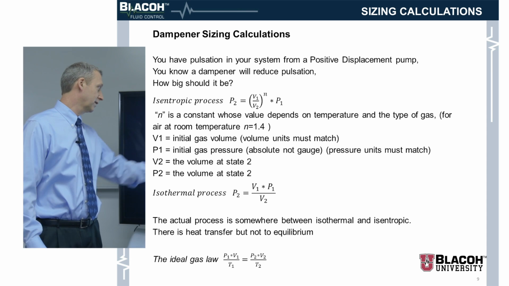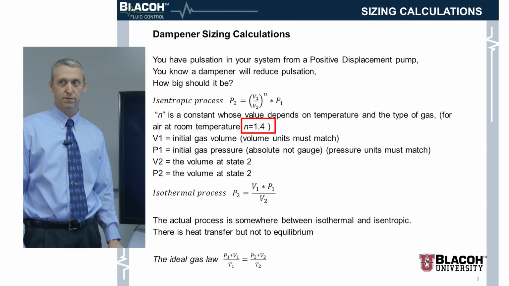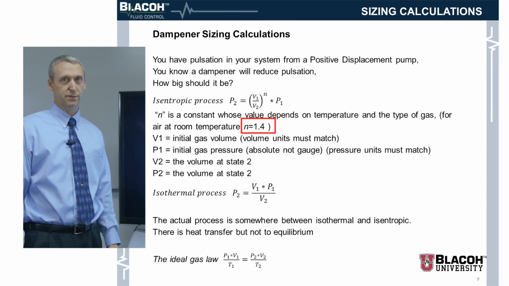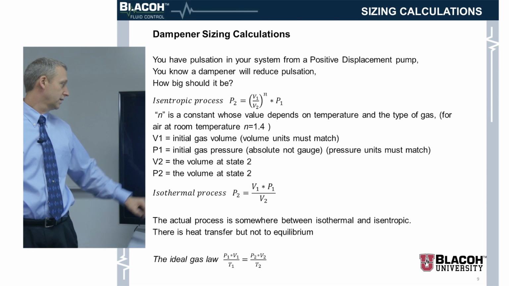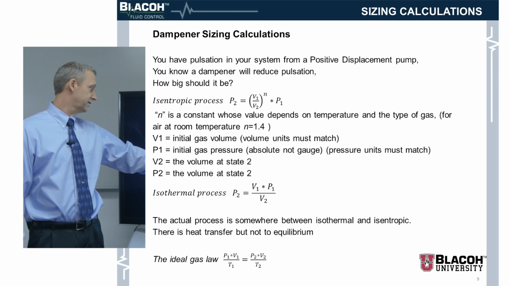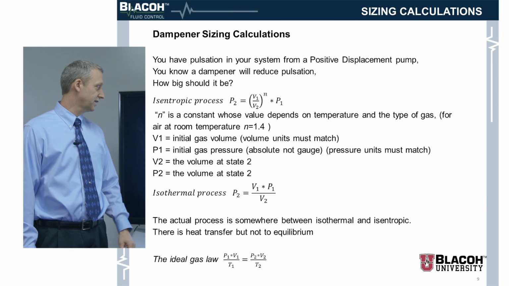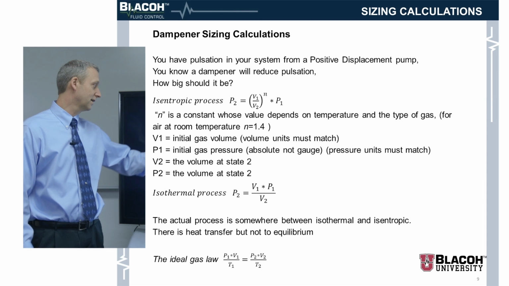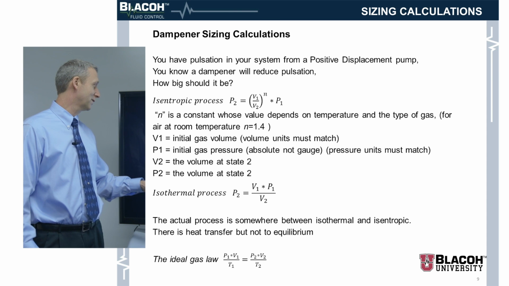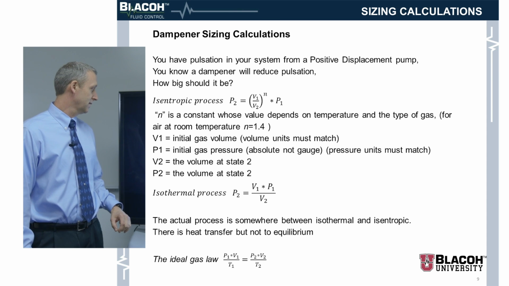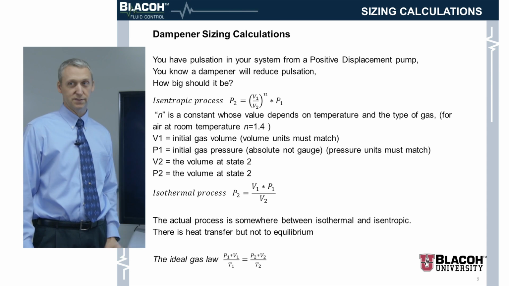And anyway, we usually just use 1.4 for the gas, which generally is nitrogen or air at somewhat close to room temperature. If it's way off in that, you might want to use a different number. All right. Now, the units of the volume, you can actually use any unit you want because the units cancel out. So you could use metric units and you could use pressure in PSI and you'd get the right answer. That's kind of a strange thing, right? Don't want to do that too often, but it does work. Just as long as this pressure and this pressure are the same units and the volume is in the same units.